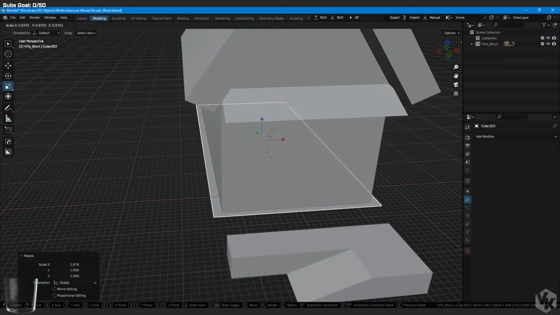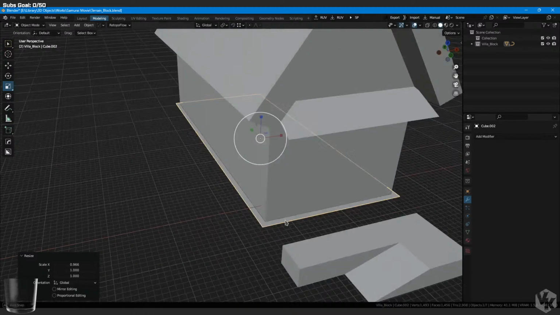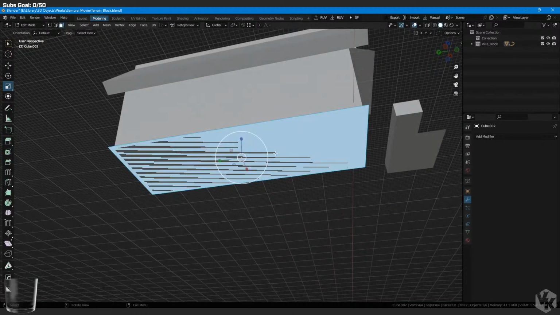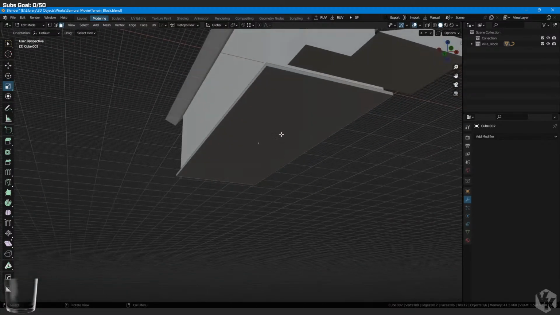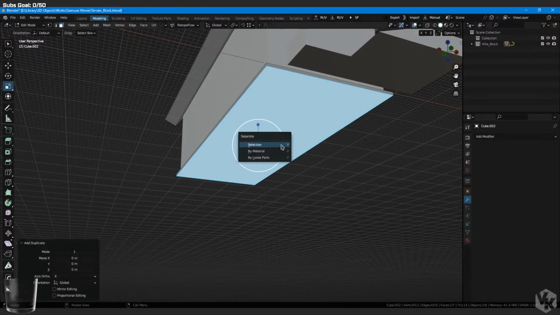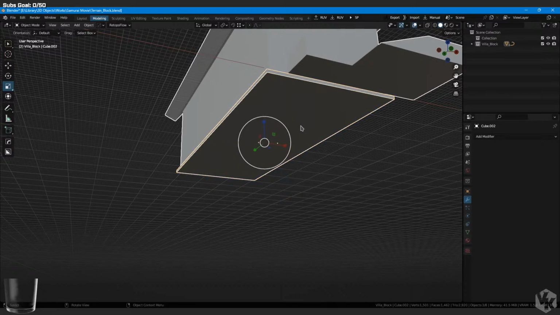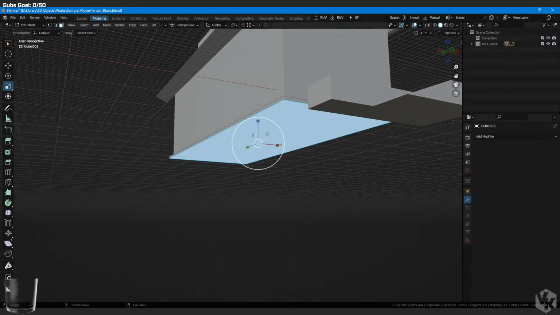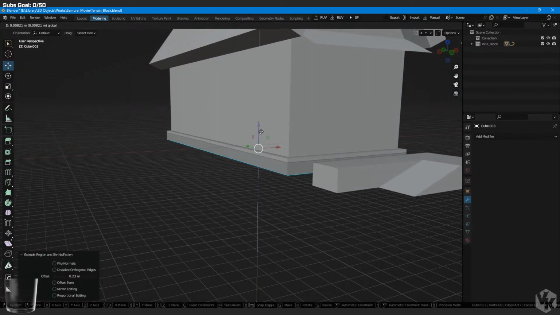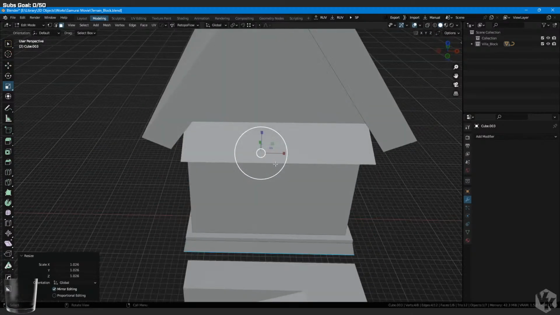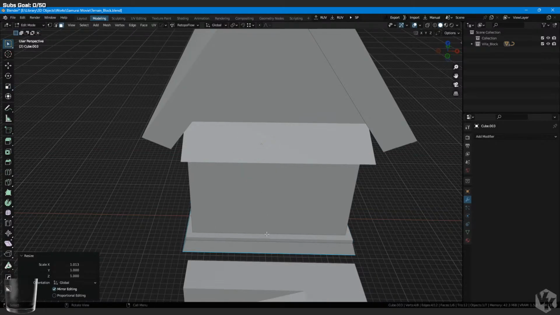Not a lot, just a little bit, to give it thickness. Let's duplicate the face again. Let go in the same place, separate it. And let's give it thickness again. Make it a little bit larger.